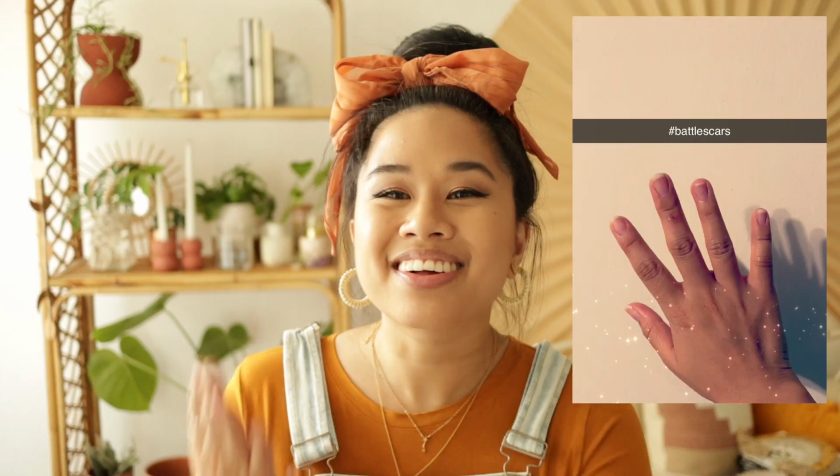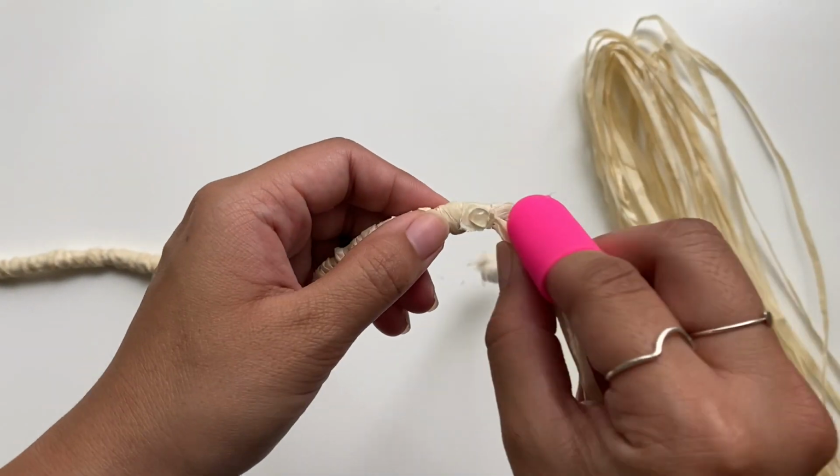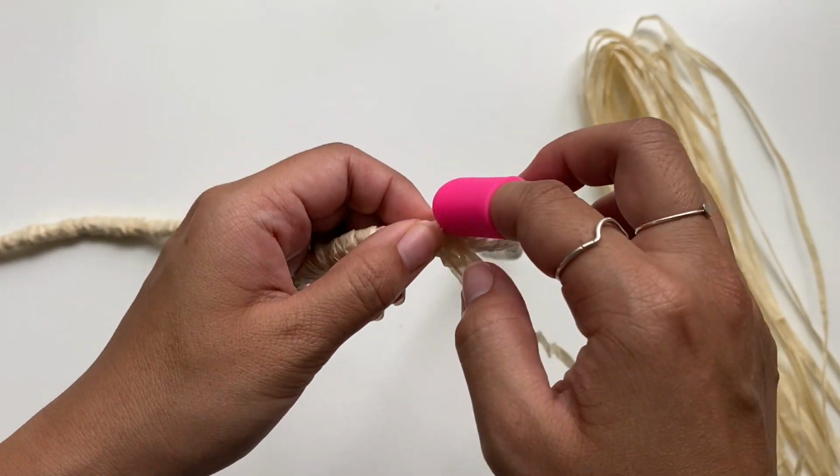And as I mentioned in my previous video, I did burn my finger working on some projects last week. I still have the burn on my hand and it's healing right now, but I think this was important to mention because there are definitely some tools out there that can help you, so you can get those little Dollar Tree silicone fingertips, and those have been really helpful for me, especially since I could just slip them on and use them really easily. So I would definitely recommend those if you don't already have them.